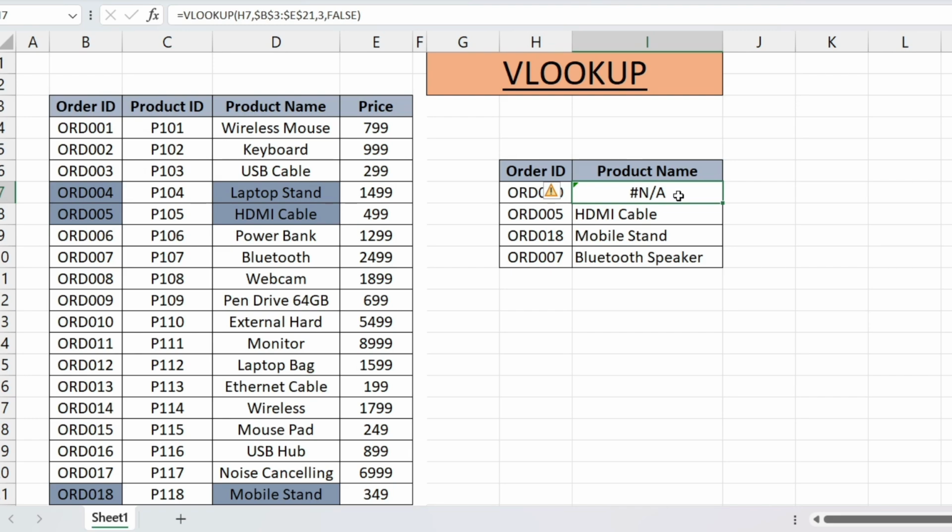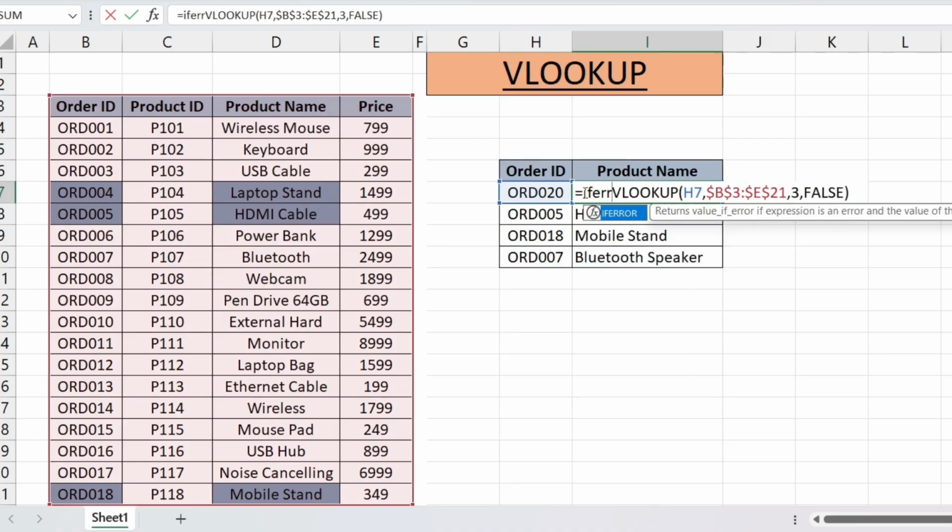So what we can do is that we can just add IFERROR to this by clicking on function F2. By clicking on function F2, you will be able to see the formula that you have applied. So I'll write IFERROR here, IFERROR, tab.